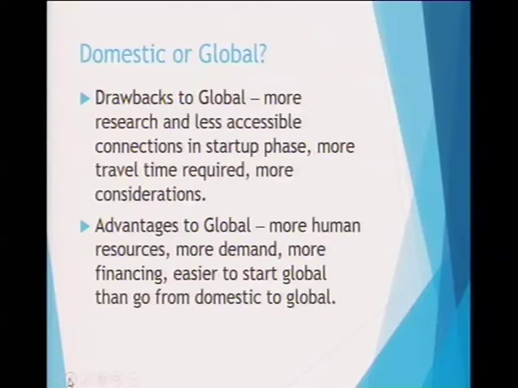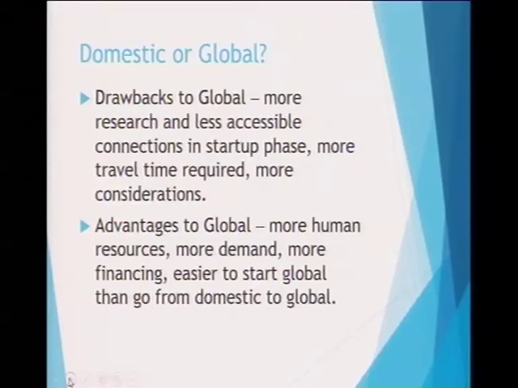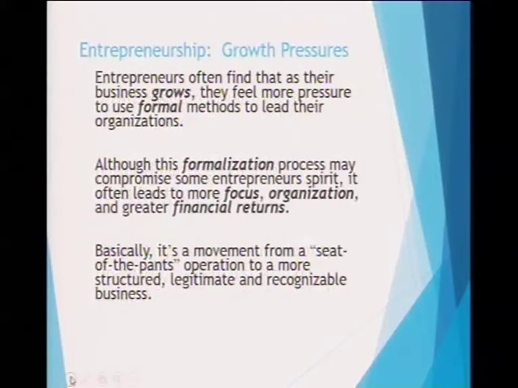Now, when it comes to domestic or global, whether the business should be domestic or should be global, we look at the drawbacks to global. For example, we need more research. It's difficult sometimes to access certain places. There's more travel time required. There are more considerations. There are rules, policies, different cultures that need to be taken note of. Global, the advantage is that there are more human resources. There's a bigger market. There's more demand. There's more financing, and it's easier to start global than to start from domestic and then go global.